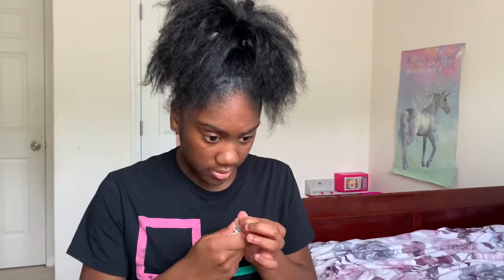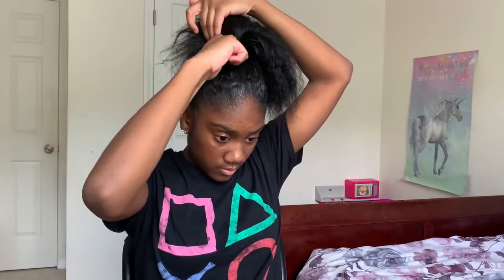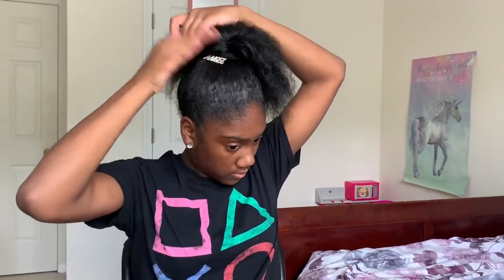Now I'm gonna put the clip in my hair. I don't know where I should put it. No. You can't really see it, but I'll just leave it right there. Okay, now I'm gonna do my edges.